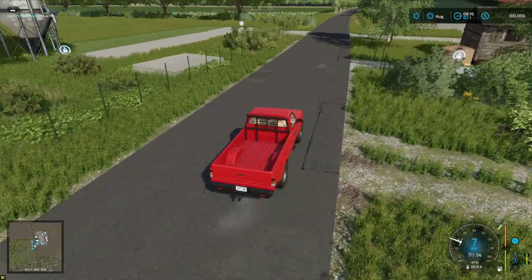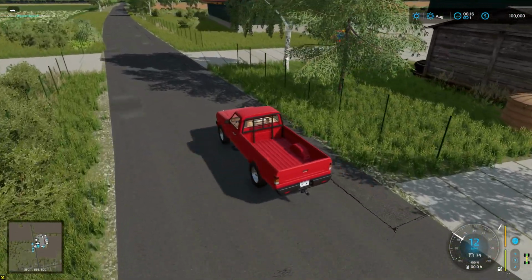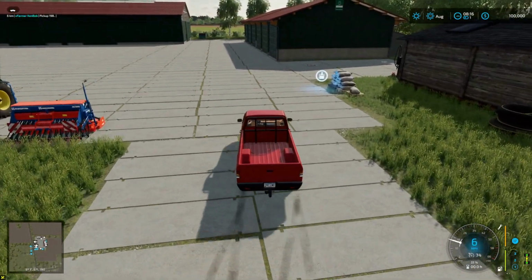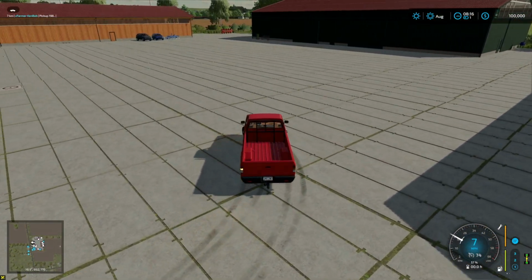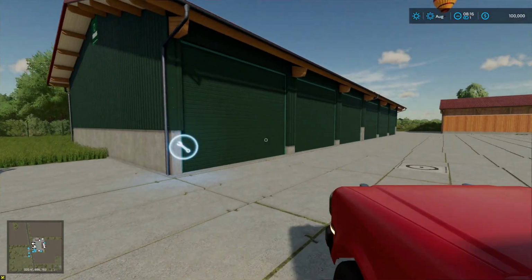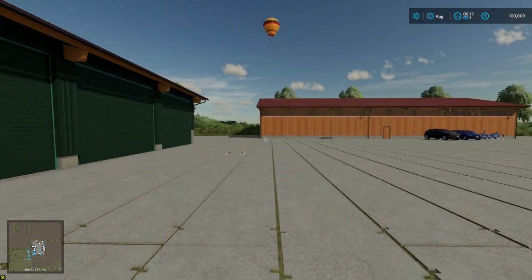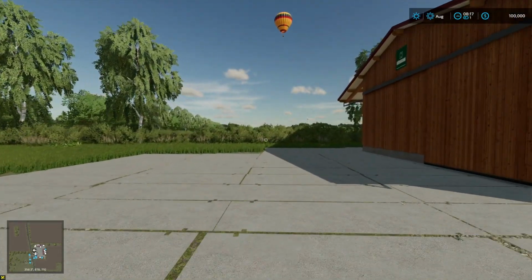Oh, wait a minute. Where is all of our equipment? Well, this is odd. It's changed since the last time I played. You know what? I think they had an update on the map, and that must have affected where they parked everything. Because there's a couple things right there. I wonder if we're going to find anything in these sheds. Okay, nothing in here, but this will give us a chance to walk through the sheds and you can kind of see them. But there's nothing over here.